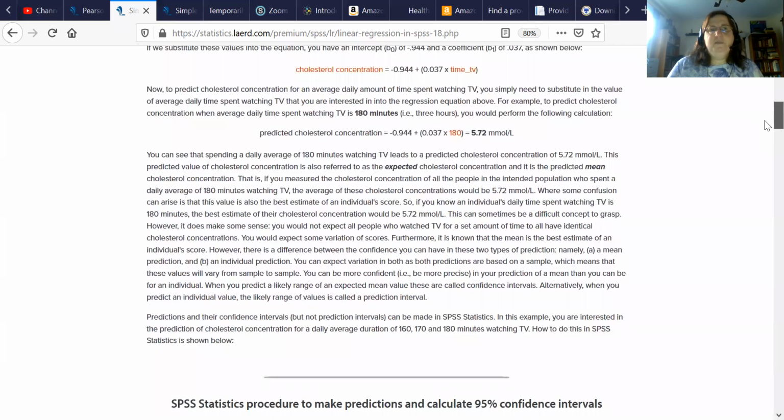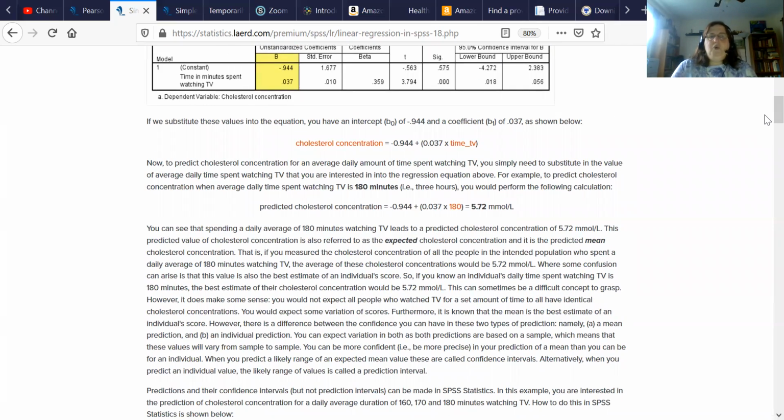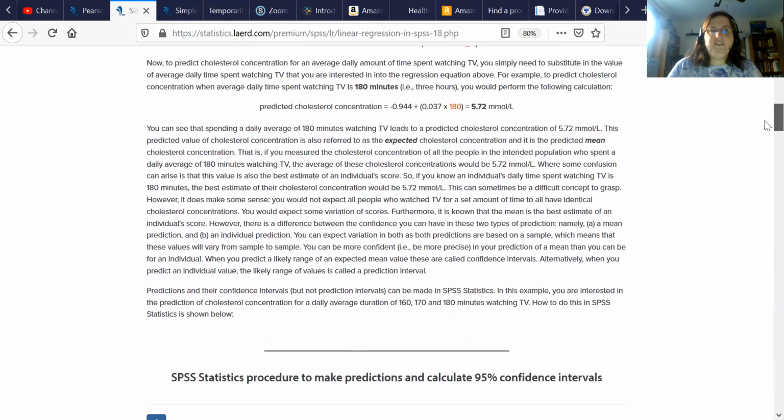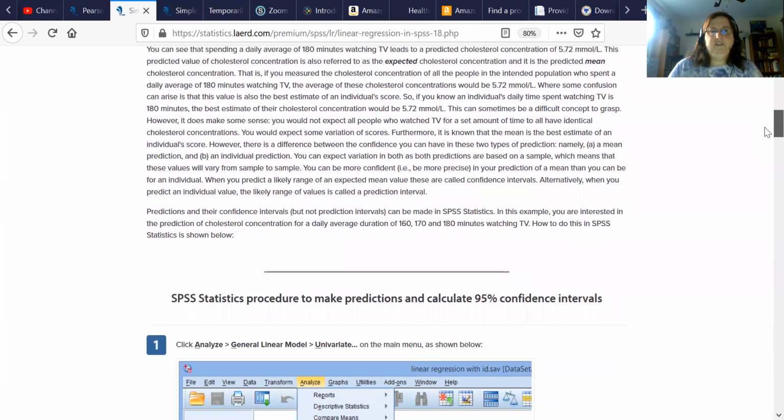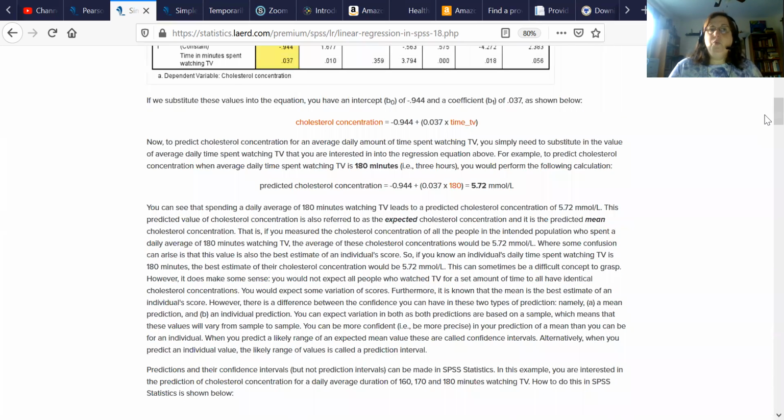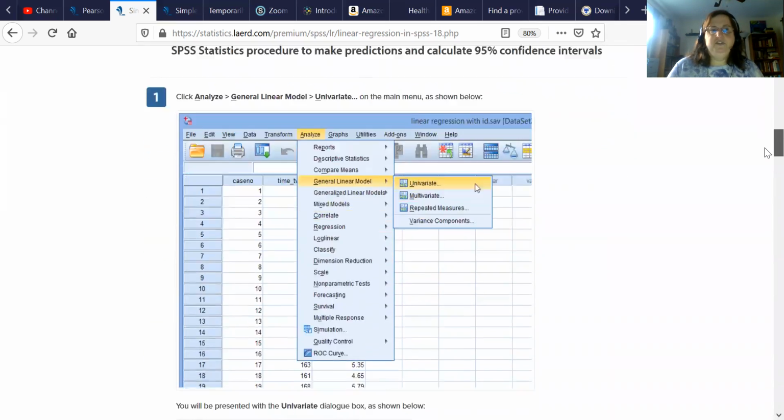This is our expected value. This is the value on the line for the cholesterol concentration. This isn't saying what we got in our data, it's saying what we would predict in our population. So I would like you to understand and be able to apply that formula. However, I will also show you how you can do this using SPSS.